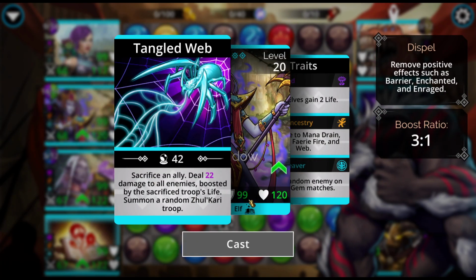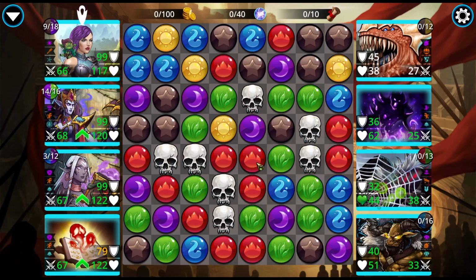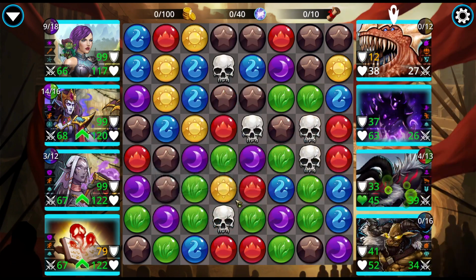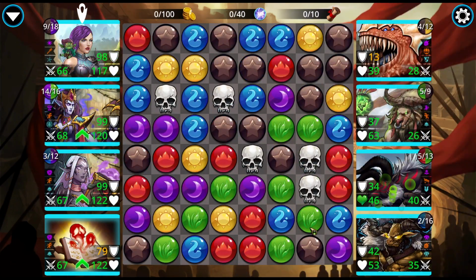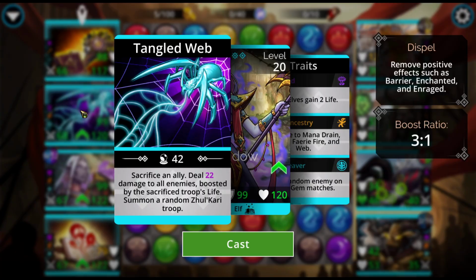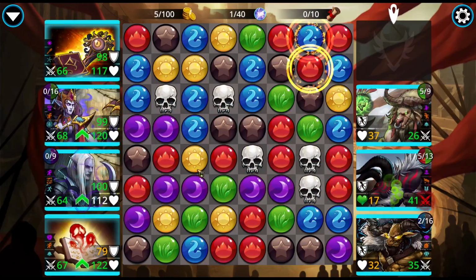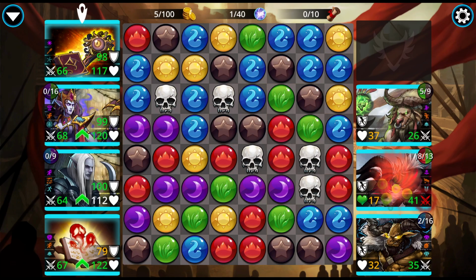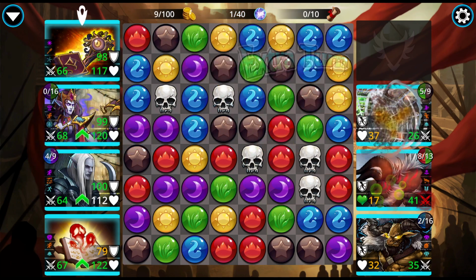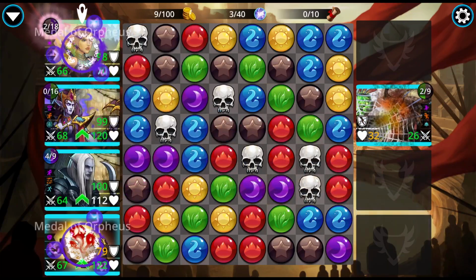So the Widow Queen is going to sacrifice an ally, do 22 damage to each and every enemy, boosted by the sacrificed troop's life. And it's a 3-to-1 ratio, doesn't matter. It's been fun. I used her to get up to this last round. So basically you cast with Malcandessa, you use this on Malcandessa, the one that doesn't have any mana anymore, and rinse and repeat. And I actually summoned in Archproxy Evendra on one of these casts with the Widow Queen. It was kind of funny.